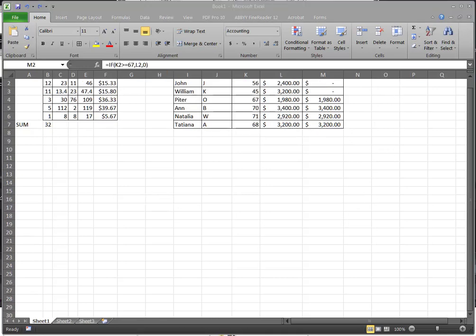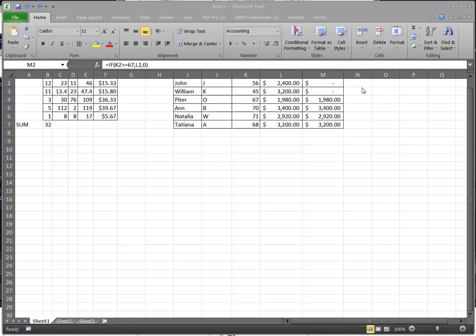Let us continue, folks. I would like to show you an interesting technique for selecting cells with certain features. This is not the if operation, but so-called conditional formatting. It's not the conditional operation, because the conditional operation is if. You can see it here in the formula bar. By the way, the conditional operation contains 3 parts. First is the condition check. In our case, is K2 greater than or equal to 67? The first place is what happens if true, and the second place is what happens if false.